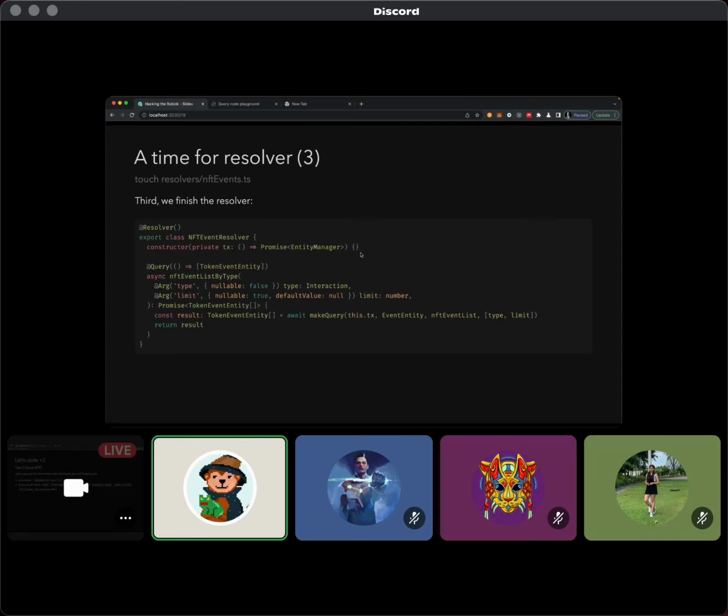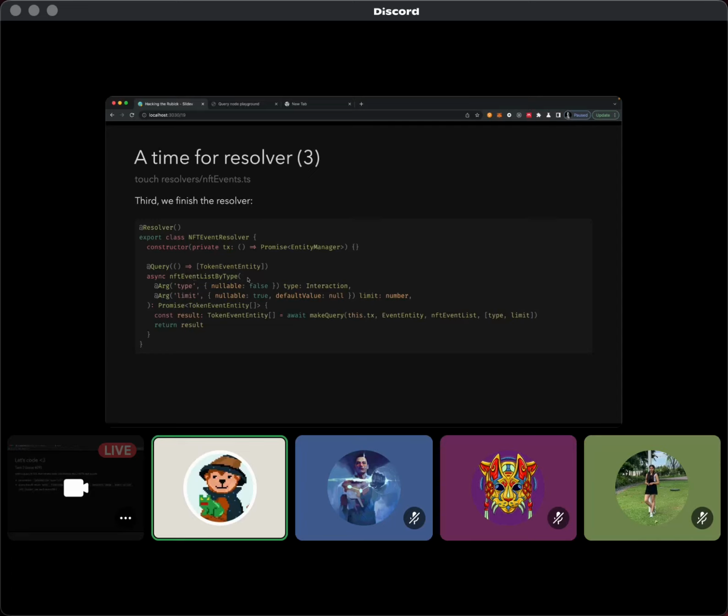And then we'll define the query with the annotation called query, and it tells us it will return the token event entity which we defined in the file before, and the brackets mean it's an array. So it returns the array of token event entity, and the name of the query is called NFT event list by type.